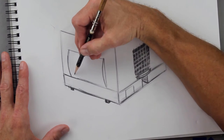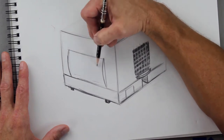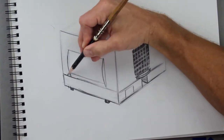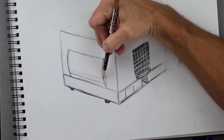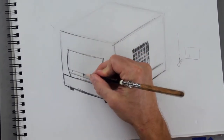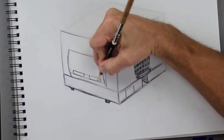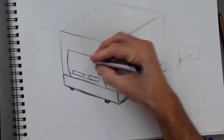We essentially have two rectangles that need to go down here and a series of 1, 2, 3, 4 circles in a row right here. So to set those up, what I'm going to do is draw a line right there. Same angle, same angle, same angle, same angle. I'll draw a secondary line. This keeps everything straight. At this point, all I need to do is to draw a vertical here and here. And we'll draw a vertical here and here. Then we connect with a heavier line. And simply erase out the construction lines.